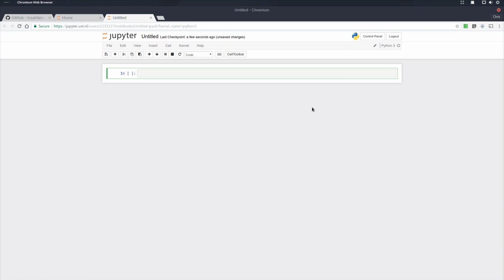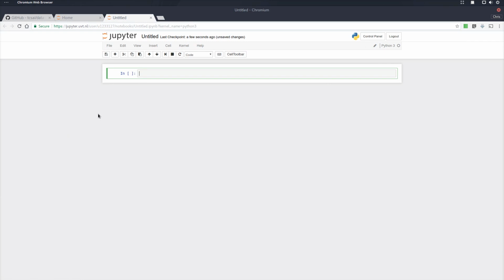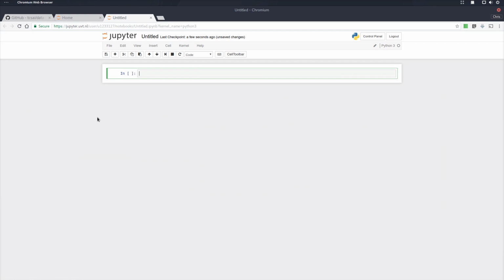Let me first take a second to explain what you're seeing right here. Jupyter is a sort of virtual server that can run code for you. Conveniently, it can run code on a server that is not yours. So we can write a bunch of scripts and then just run them from the browser. It runs Python, which is good for us. If you want to test it, you can just type print and then hello world, for example, and that should display the message hello world underneath here. And there we go.